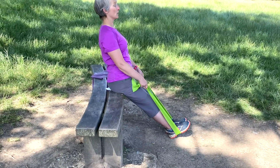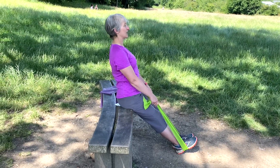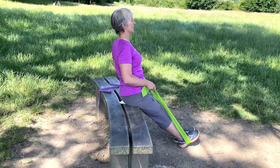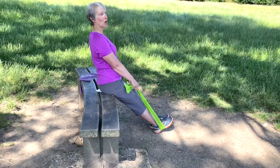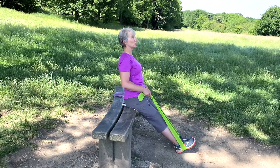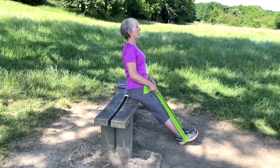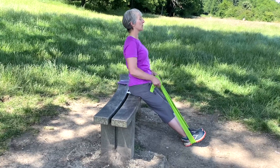Resistance bands come in all shapes, sizes, and strengths, so you can add extra bands to make it tougher or use a stronger band to make it harder. As I mentioned, we're going to do calisthenics bar work with pull-ups — there are easier pull-ups to do with the bars as well as harder ones. You don't have to be able to do the muscle-up and the full pull-up; there are easier versions which I will be focusing on.